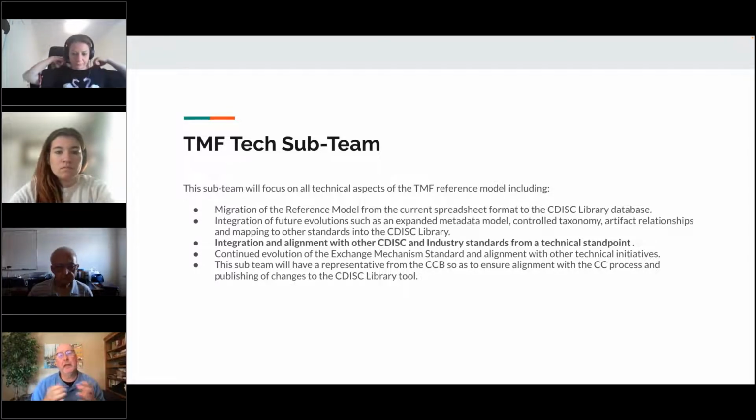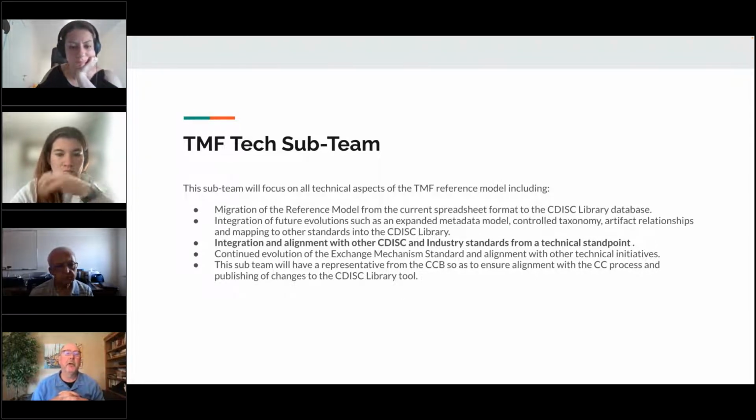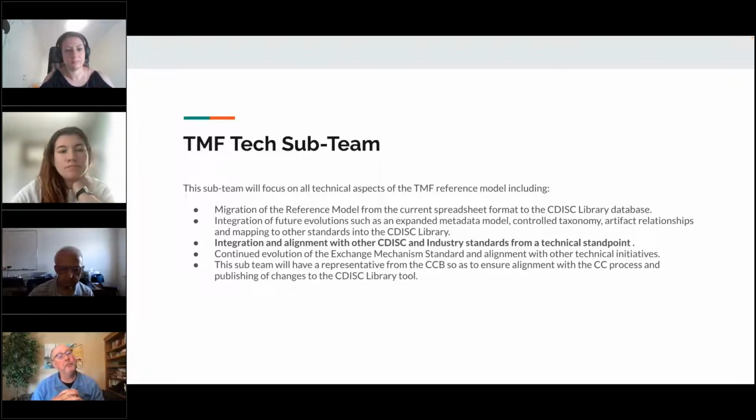What I'm presenting here is very close to 100% of what we got directly from Paul, who has been involved in it. The group here itself has not been engaged so far, only Paul Fenton, on behalf of the steering committee. He'll be leading the technology part, and a lot of this will be part of what we do in the exchange mechanism.